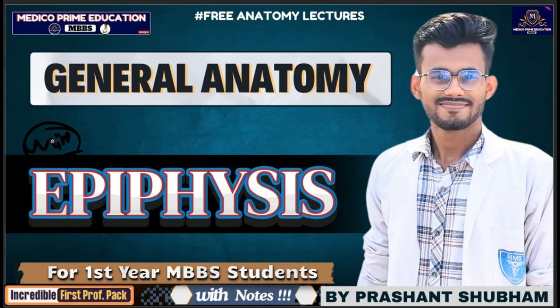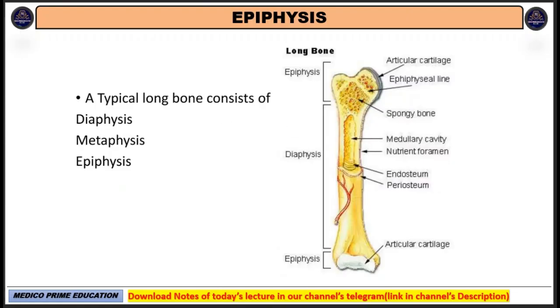First, we have to understand the basic funda. Where is the epiphysis present in the long bone? This is the long bone. In long bones, what will you see? You will see the epiphysis, diaphysis, and epiphysis. Epiphyses are present at the end of the long bone. In between the epiphysis and diaphysis, there is the epiphyseal plate, or growth plate. So this is the overview of the parts of the long bone.